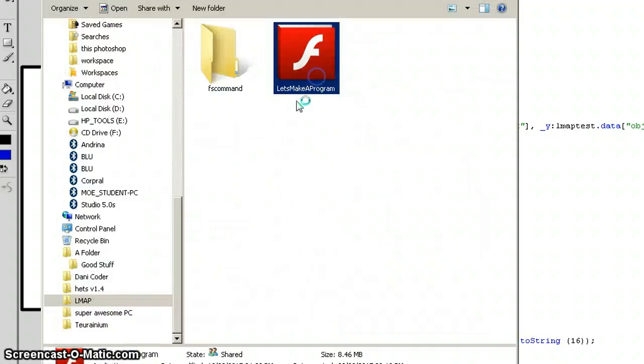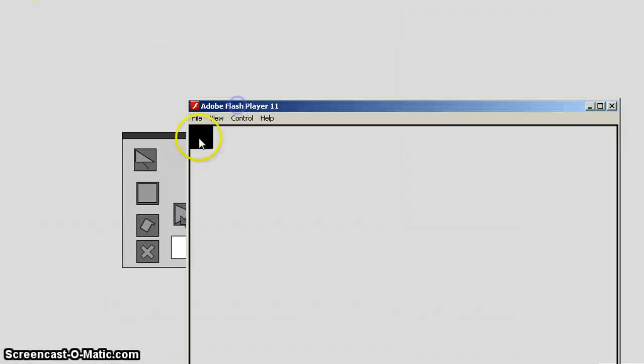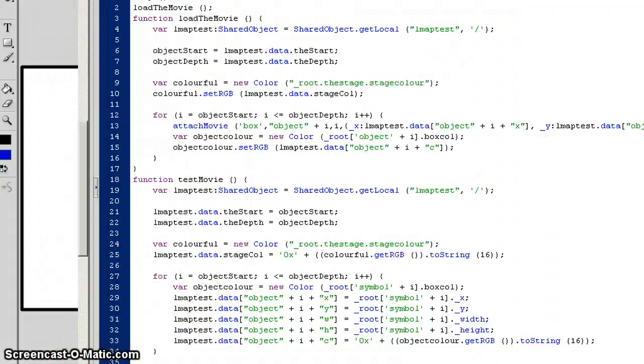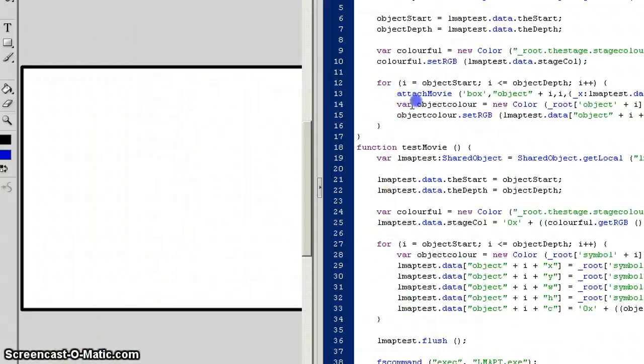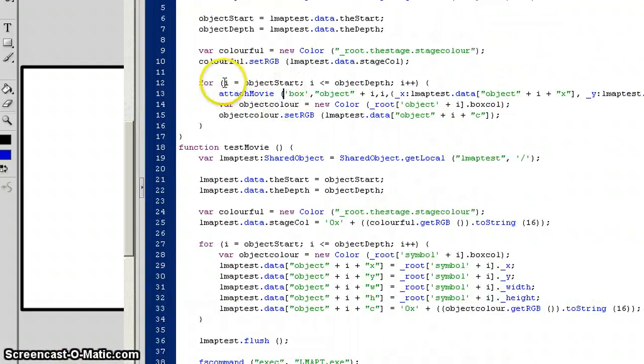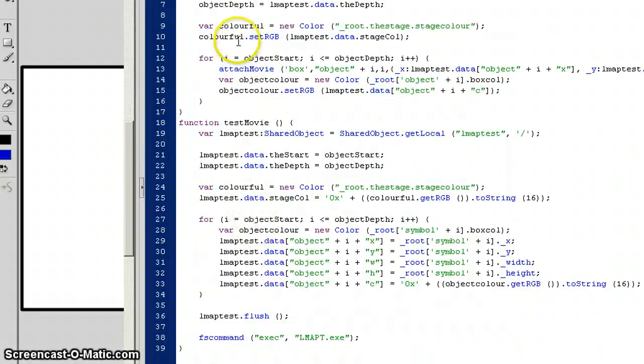Back inside here, when we tested, there was this box in the corner here. So I'm going to try to see how I can get that out. Okay, so I figured out why that box pops up: the i will be equal to object start. And when the game starts, before we add an object, object start will equal 0, and when we add an object, object start will go to 1.